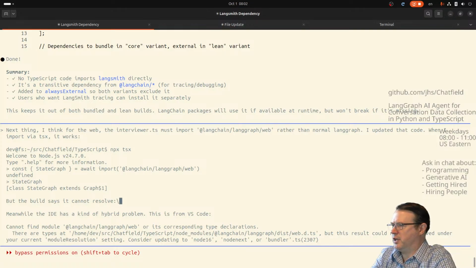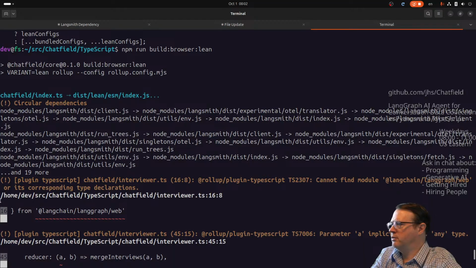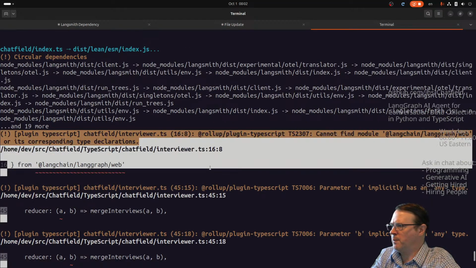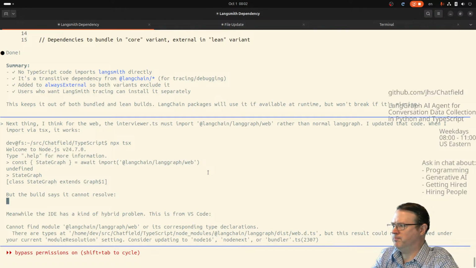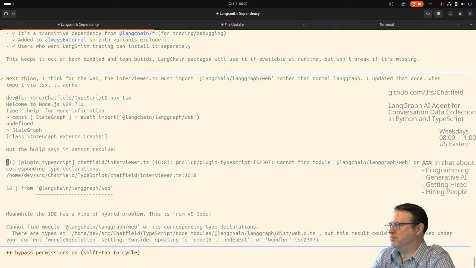Okay, but the build says it cannot resolve, so let's paste that in and let's see what Claude Code can do. So this one's telling me it's just totally gone. Can I find module? There we go.